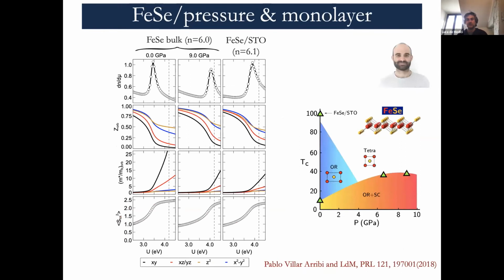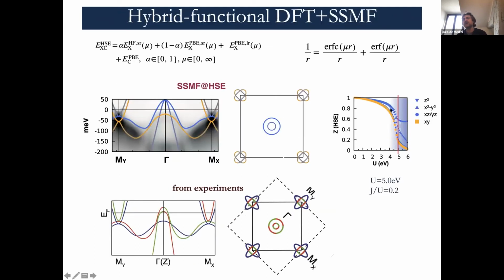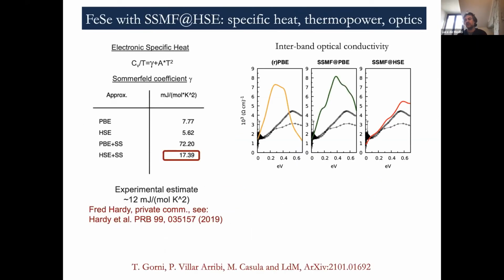So let me just show you something about the many-body physics, which I think is very important, and which can be related to what we have just seen by the fact that, pretty stably, whatever the approximation we use, we place our compound in this zone just after the crossover into the Hund's metal. So we are close to the crossover, and indeed you can imagine that by applying pressure, you reduce the correlation strength compared to the hoppings, because you push the atoms closer to one another, and so you can get closer to this crossover. And indeed, there is one thing that I didn't mention.